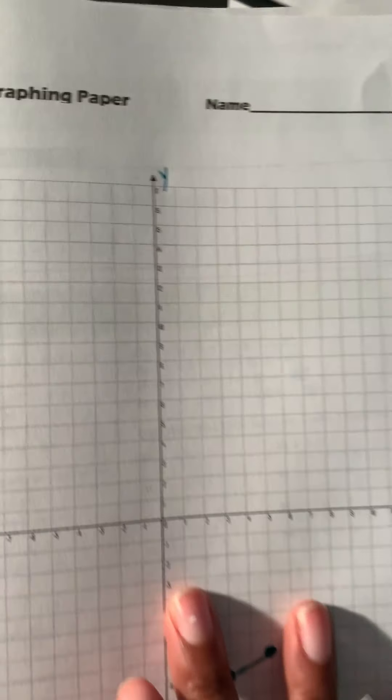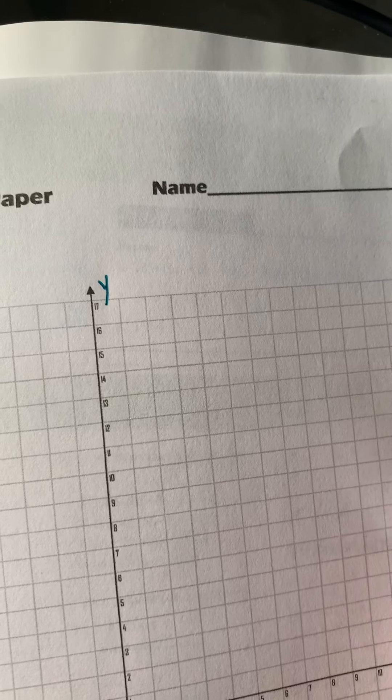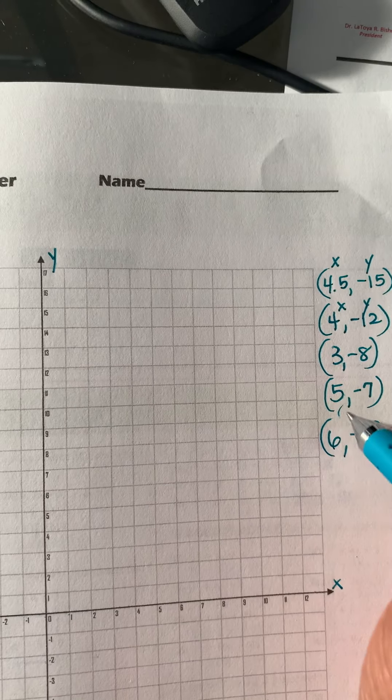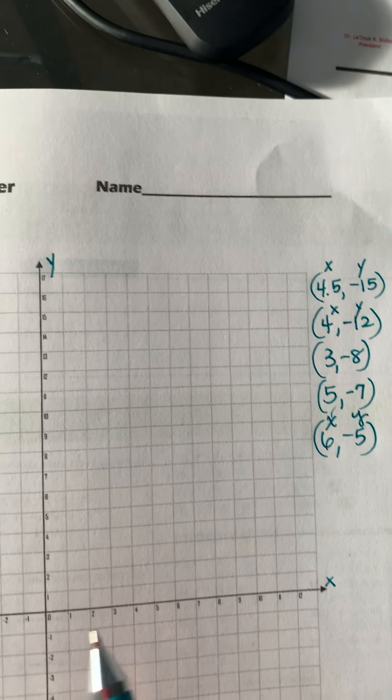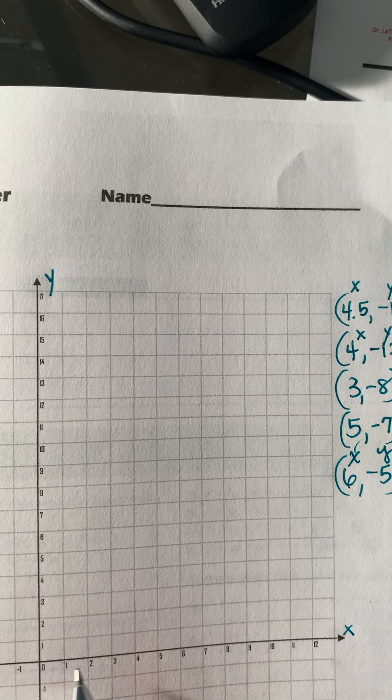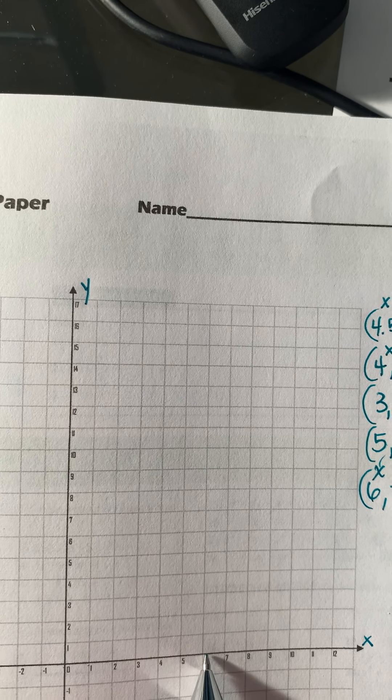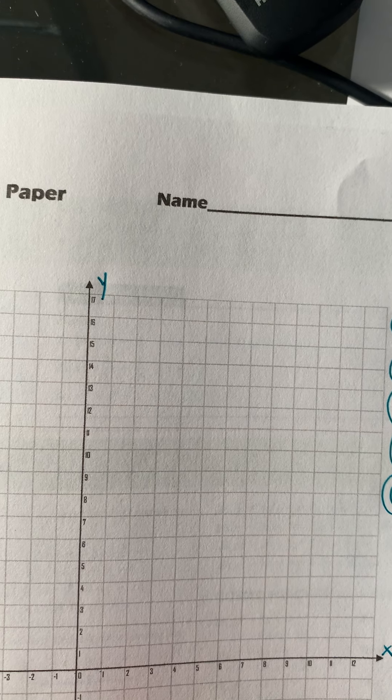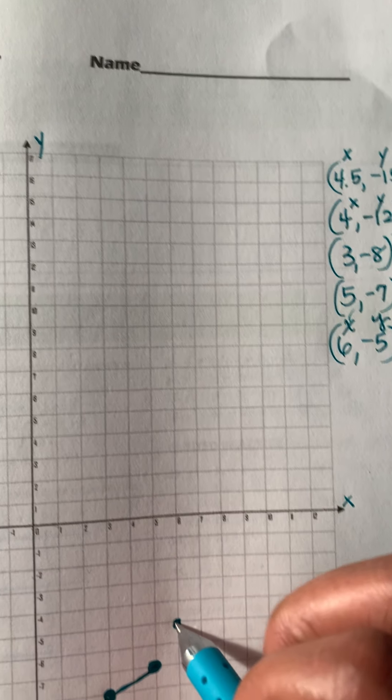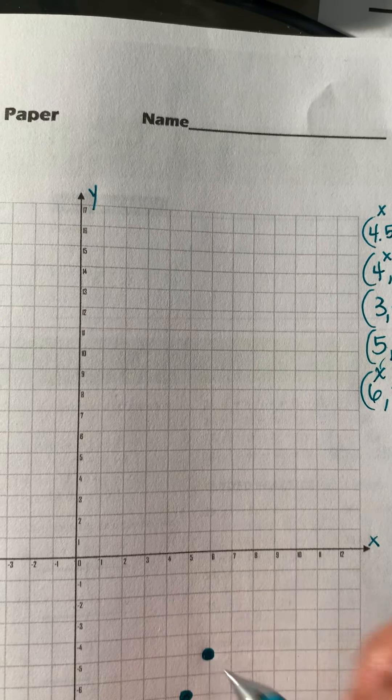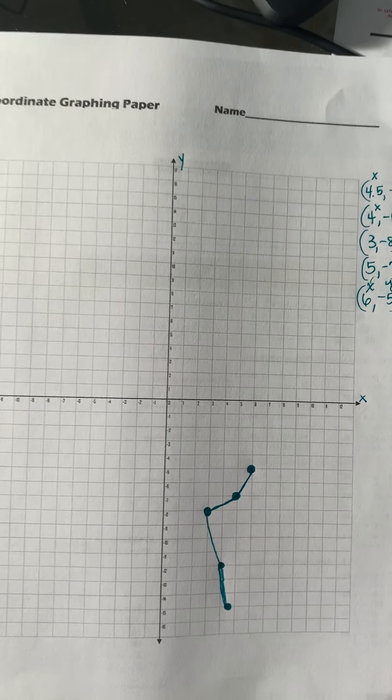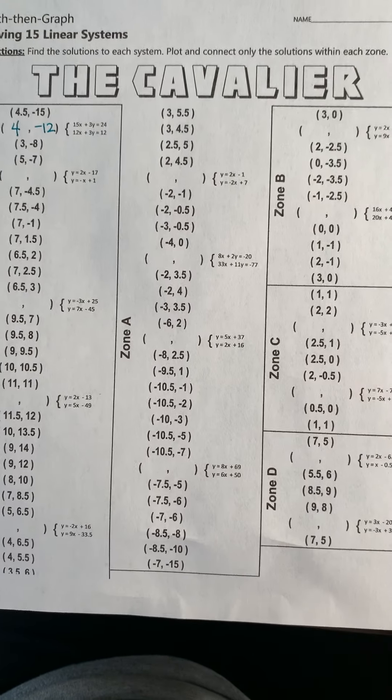So I'm going back over here to my graph. So 6, I like to write it down, 6, negative 5. So I have my x, what x equals, and now I have my y coordinate. So I want to go over 6: 1, 2, 3, 4, 5, 6. And I want to go down 5: 1, 2, 3, 4, 5 is right here. All right. And I want to connect the dots. So I won't give away the picture, but that's how I want you to solve.